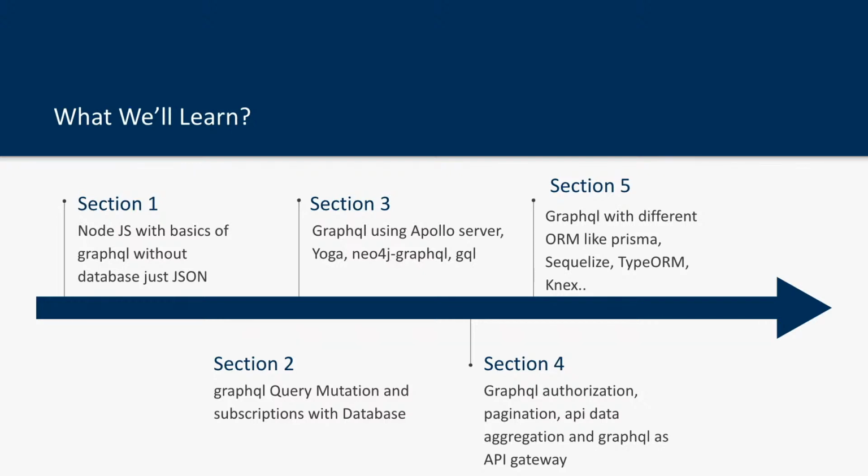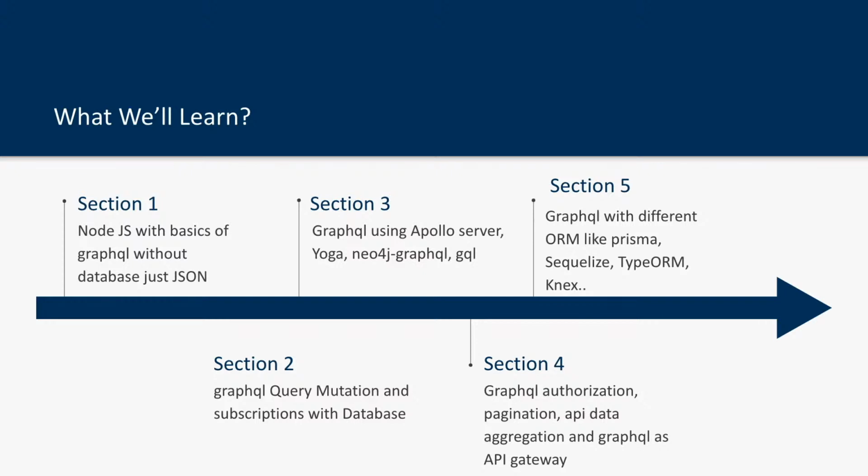Then it's all about the different libraries we are going to cover, like Neo4j GraphQL, RQL, GQL. We have Apollo GraphQL server. Type GraphQL is another library which is heavily on the TypeScript side of writing a GraphQL server in TypeScript. Then there is Yoga, which is another library to create a GraphQL server, where you are just providing the schema files and creating these mutations and queries.